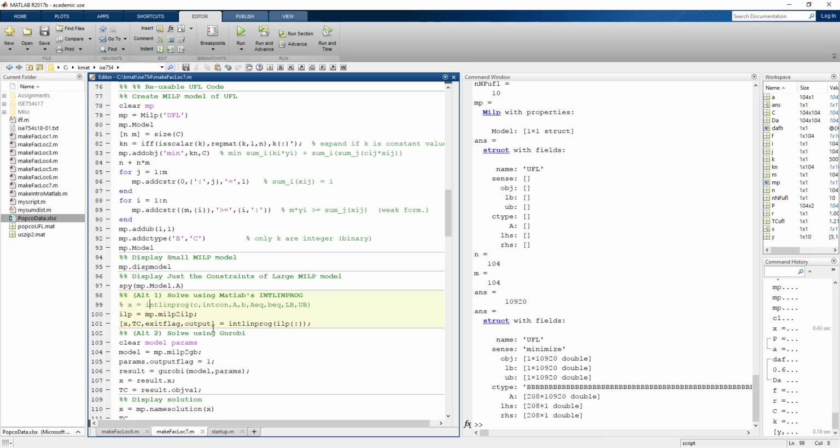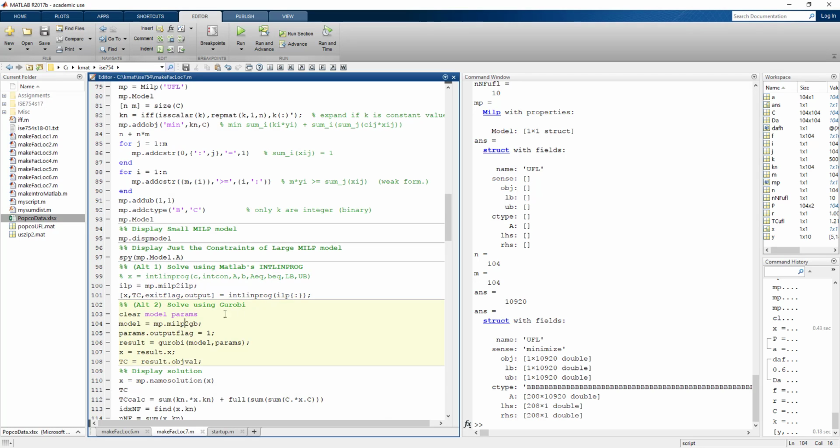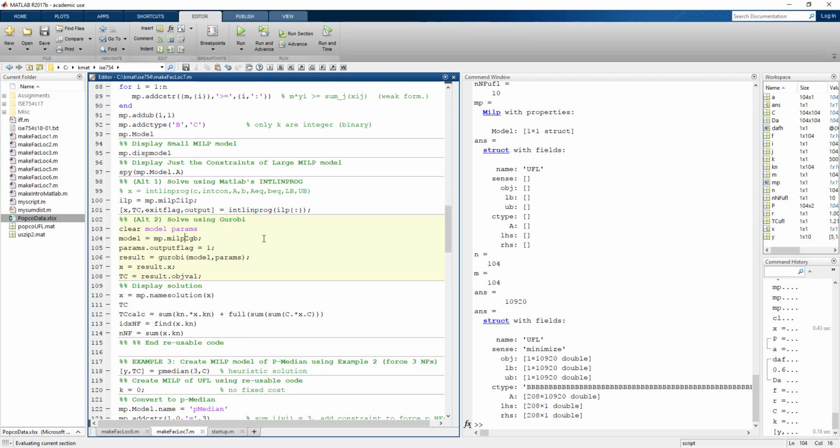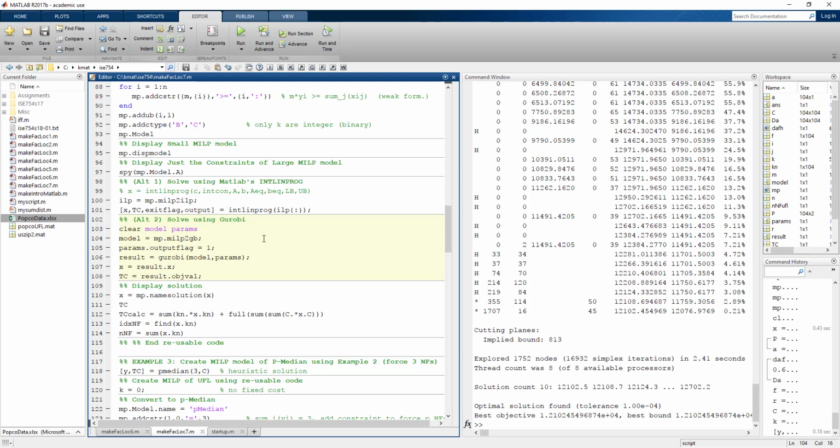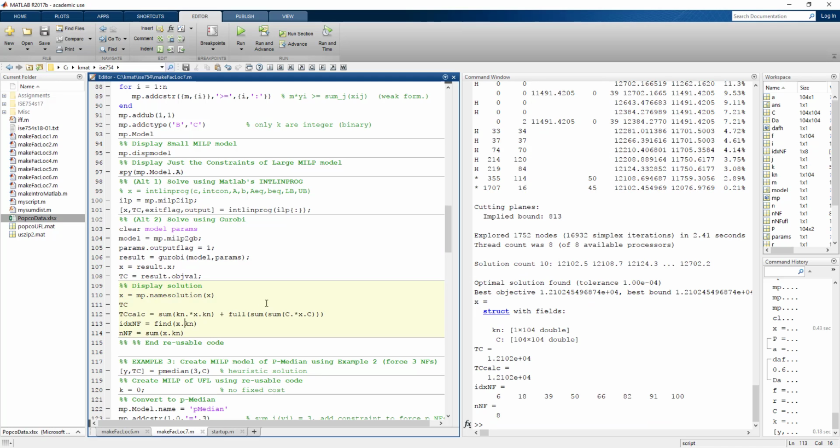Then we can solve it using either of the two. This one's larger, so I'm going to use Gurobi. These are all the steps of the branch and bound tree. This is our displayed solution. In this case, it got a total of 8 instead of 10. And it looks very close to what the total cost is.